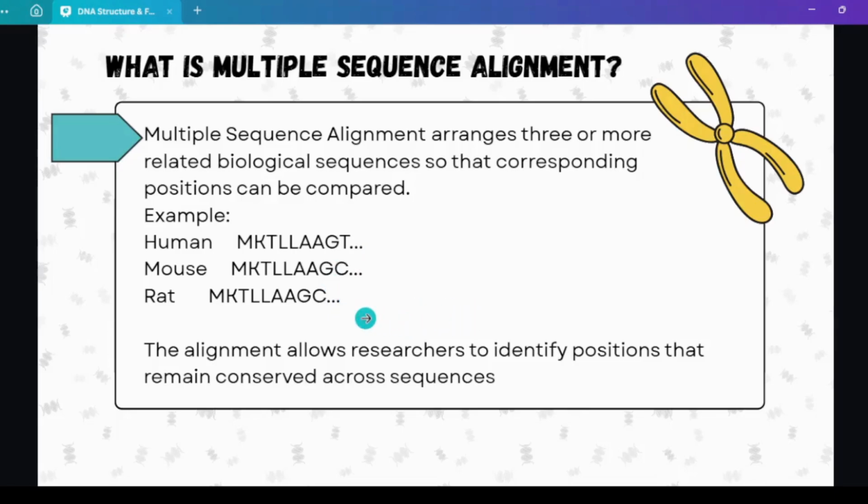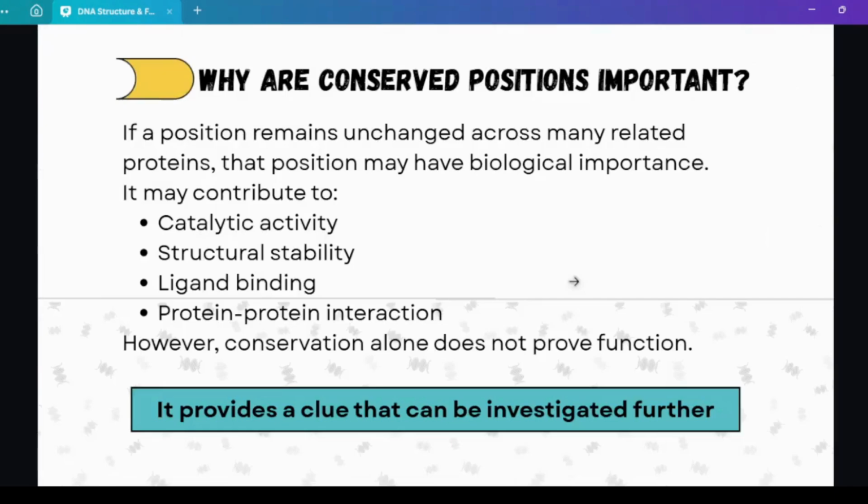So this alignment allows researchers to identify positions that remain conserved across sequences. See here, MKTLLAAG, this part is common throughout the sequences. This is the benefit, this is what we do in multiple sequence alignment.